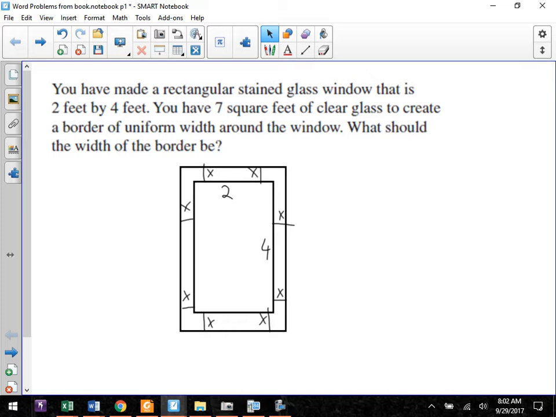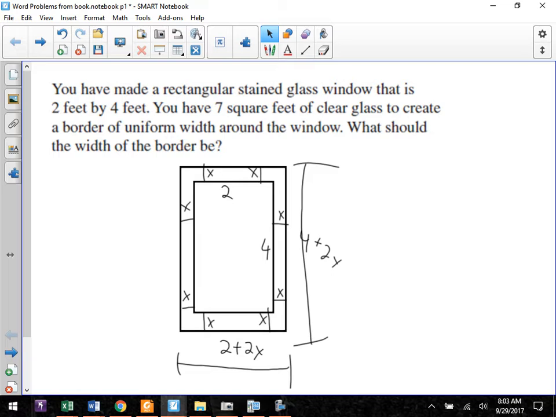Yes. Your new exterior dimensions then become this one here, since this is the 2, will be 2 plus 2x, because it's on wider. Here would be 4 plus 2x, because it went wider here. You okay with that? What's happening here is that we're adding what's called uniform width around the corner. So if you're adding a foot up top, you're adding a foot to the bottom, there's 2 feet. Obviously, it's not feet, but in this case, that's what it would look like.